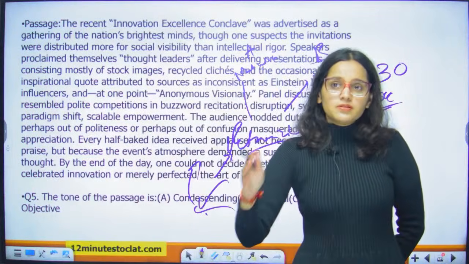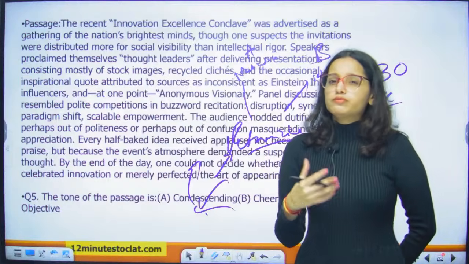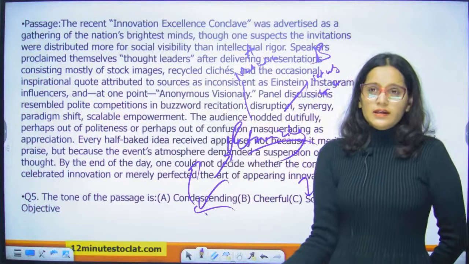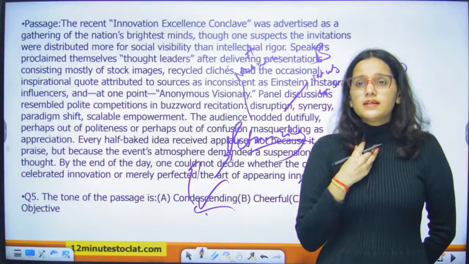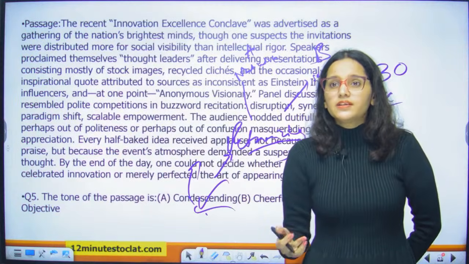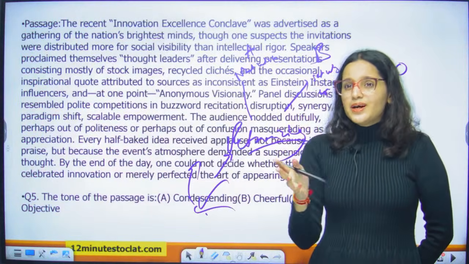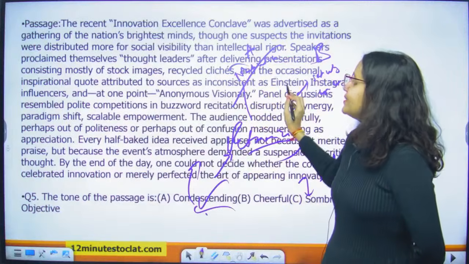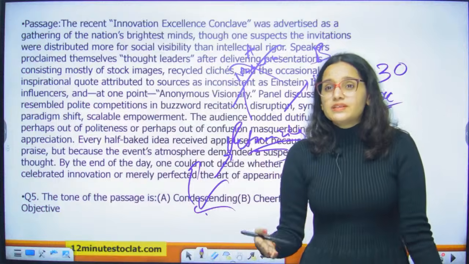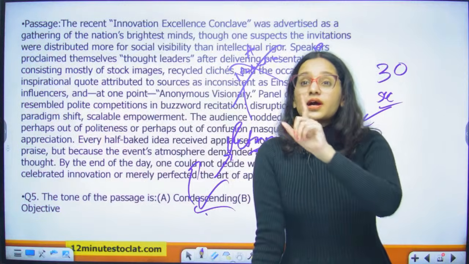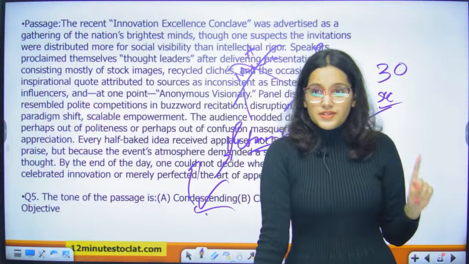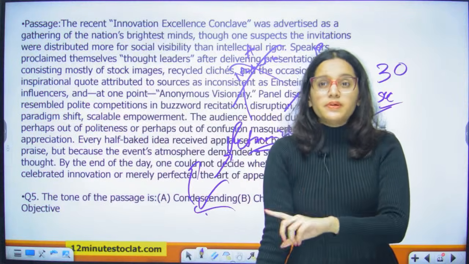Basically, bache, patronizing is also a tone of the author where he is looking down upon somebody. He is condescending them, but he is doing it in a little indirect manner. Somebody says A, B, we are conflicted. No, it is not nationalistic. I know patronizing sounds very similar to patriotic. Different words. Patriotic means national. Patriotic and patronizing, two different words, people.